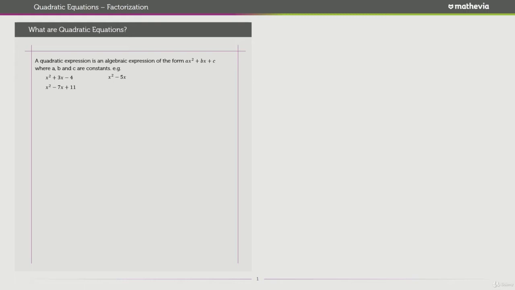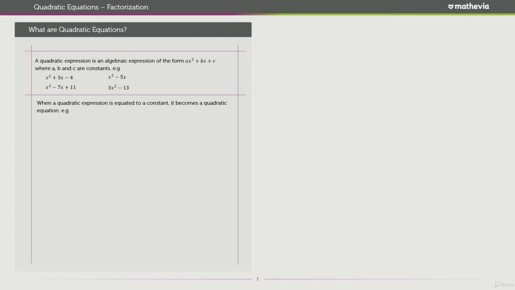But quadratic expressions also come in other forms. You can have a quadratic expression without the number on the end, something like x squared minus 5x, or 3x squared minus 13. In this case there isn't an x term, but this is still a quadratic expression. Basically the emphasis is on the x squared. If you take out that x squared, it's no longer a quadratic expression.